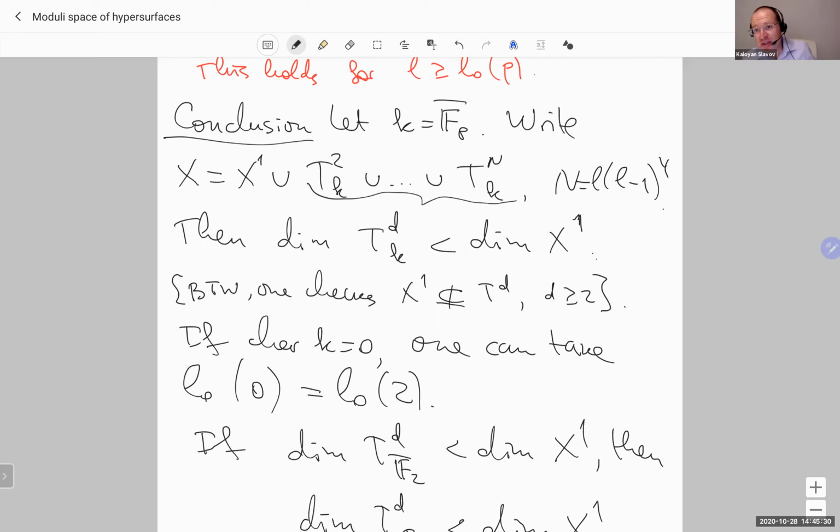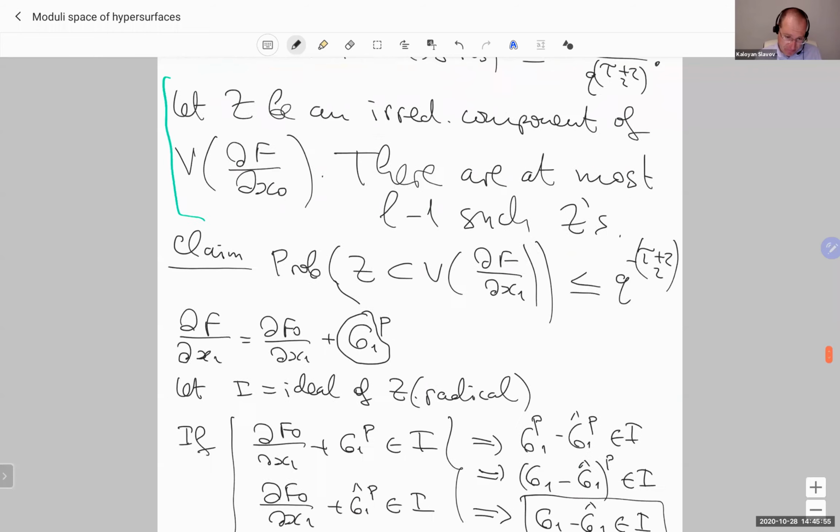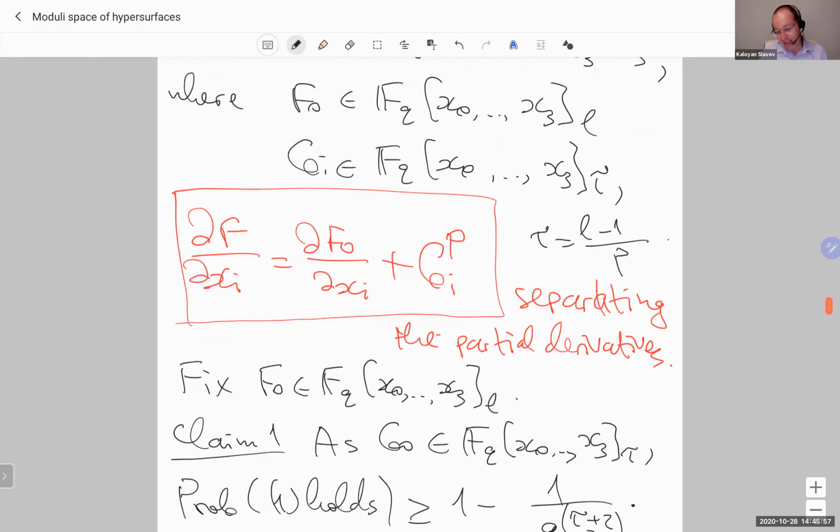I stop here. This is again an illustration of a moduli problem over an algebraically closed field that we reduce to point counting over finite fields. We were counting polynomials, and the point counting was a non-trivial point counting. We had to do the splitting of the partial derivatives, and then we used the language of probability. Once you have this red box here, the partial derivatives almost behave like independent variables, and then you just achieve 1, 2, and 3 one at a time. Okay, thank you, Kaloyan.